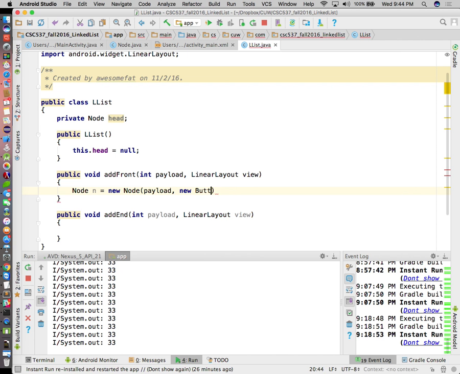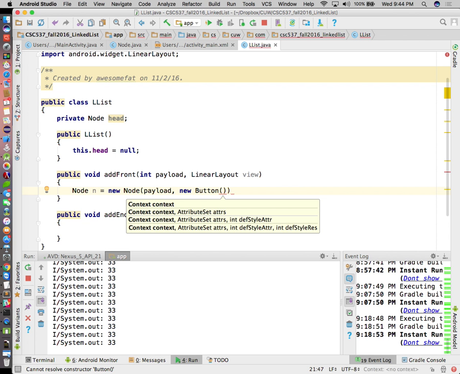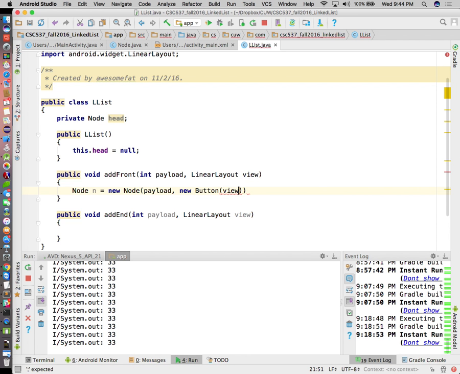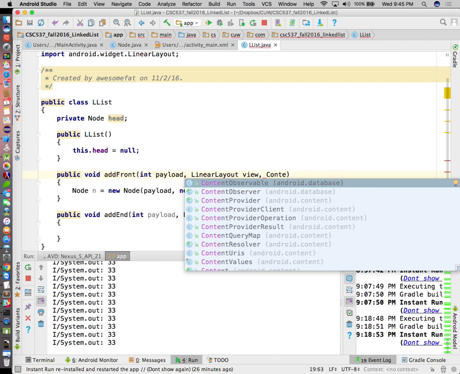Need to import button. I don't think view is an acceptable context. All right.